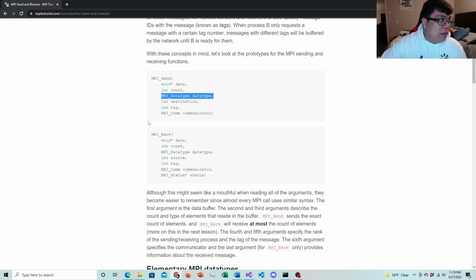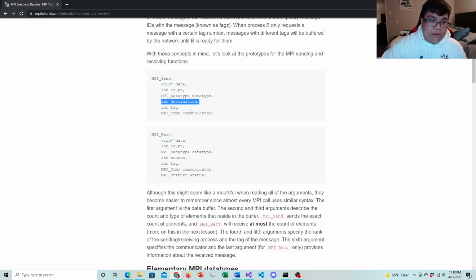MPI data type. There's actually a lot of different MPI data types. So if you were sending an int or a vector of ints, you would have to set this to MPI_INT, all uppercase, or MPI_DOUBLE, all uppercase. The next argument is the destination.